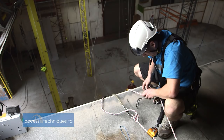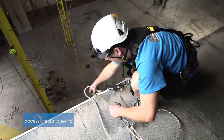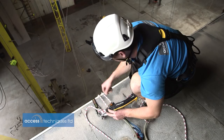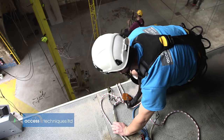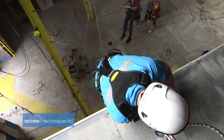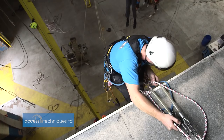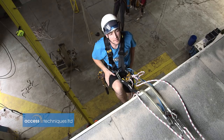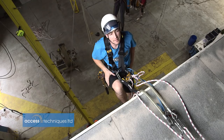Just before we go over, I'm going to lay my strops over the edge, make sure they're over and it's not going to stretch. I can easily adjust this alpine butterfly to get it to the right length. There's no easy way of doing this — it's always a pain, especially when you've got loads of tools hanging off you. I'll just double check that everything's right. Realise I've forgotten something — just have to climb back up. Unclip my cow's tail.